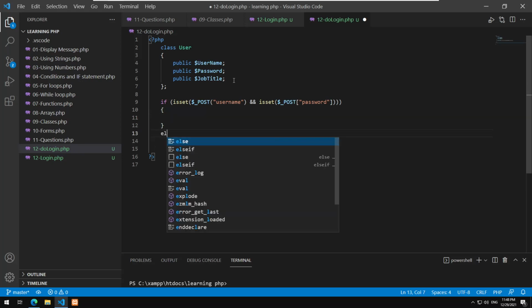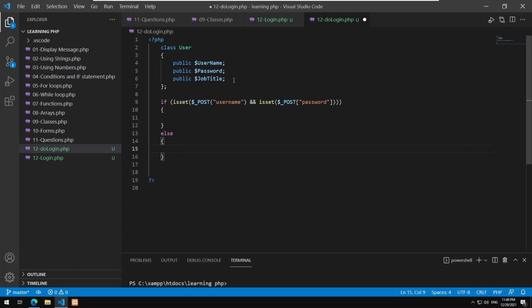Otherwise there is an error. This means I didn't provide the information or there is something missing, right? I think there's a bracket missing or something.